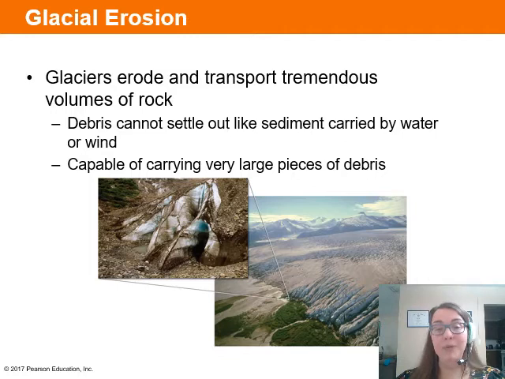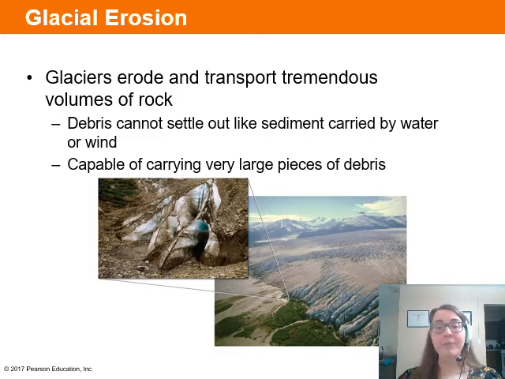This is going to be important because glaciers are capable of moving huge chunks of rocks. We saw in our last chapter that rivers can move basically pebble-sized pieces of rock for the most part, unless it's flooded and the water's moving incredibly quickly. But glaciers can move chunks of rock that are close to the size of a football field. We would never see a river being able to move a rock that large because of how much energy it takes.